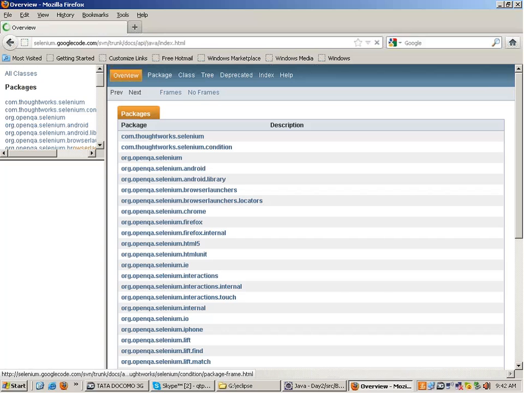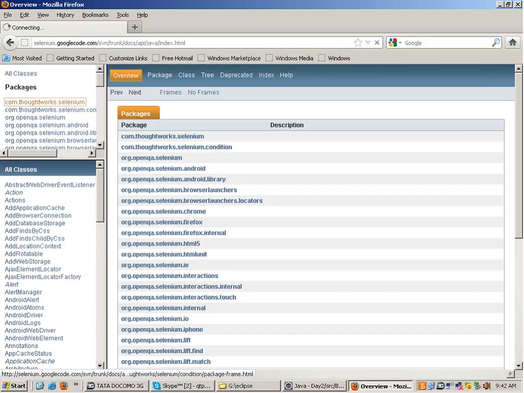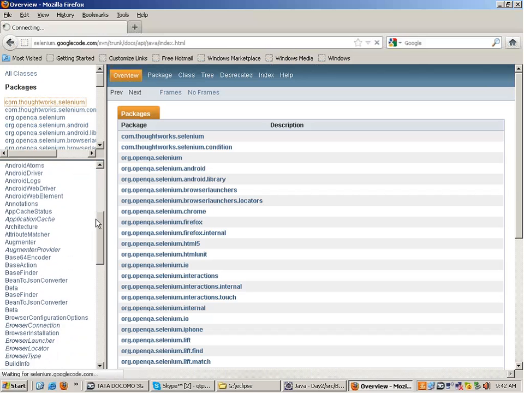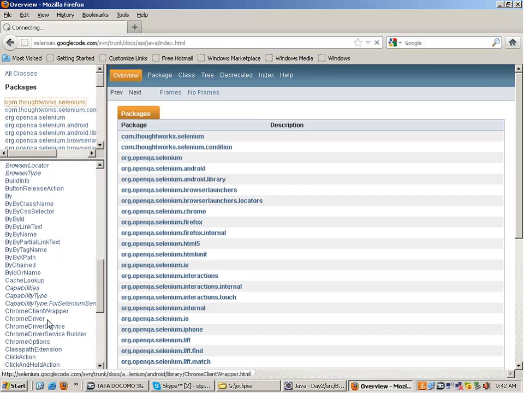Right, so this is the Java doc for Selenium. And in all the classes, there is one class named Chrome driver.